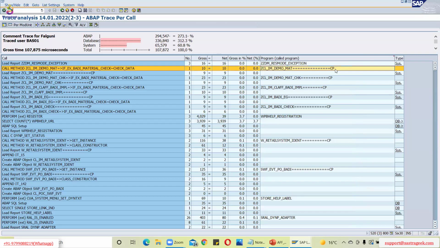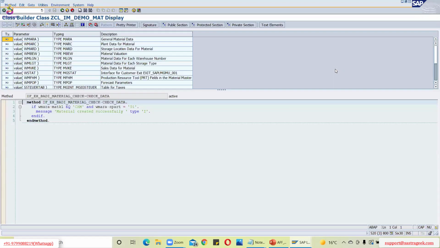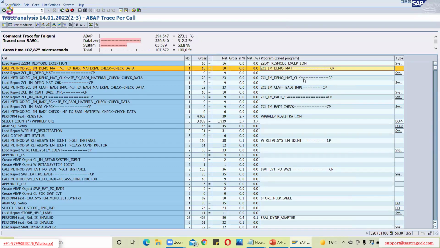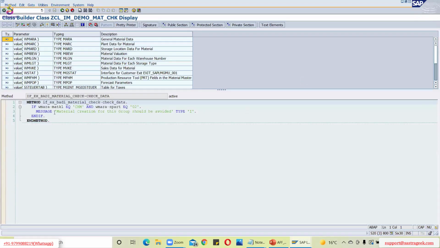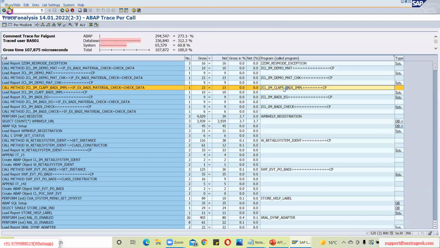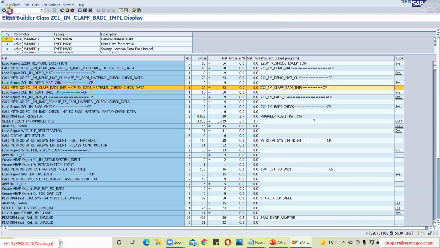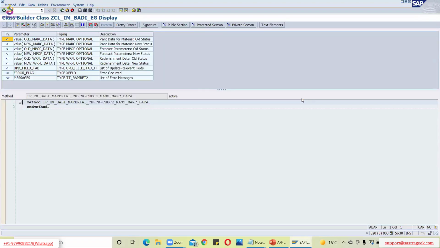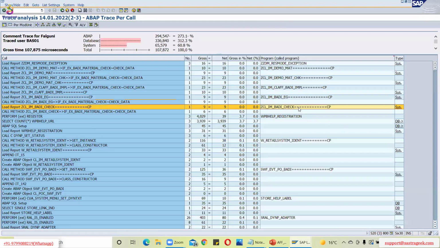From here also you can just double click, that's it, and see here it's getting called, right? You can directly double click over here and you will be able to see the places where the custom codes are getting triggered, right? So see, very simple, finding the BAdI is very easy.